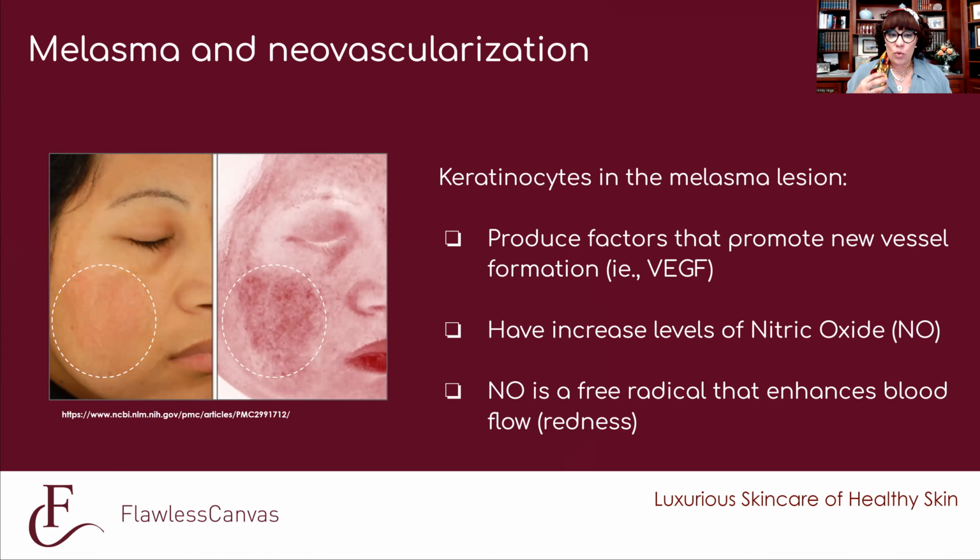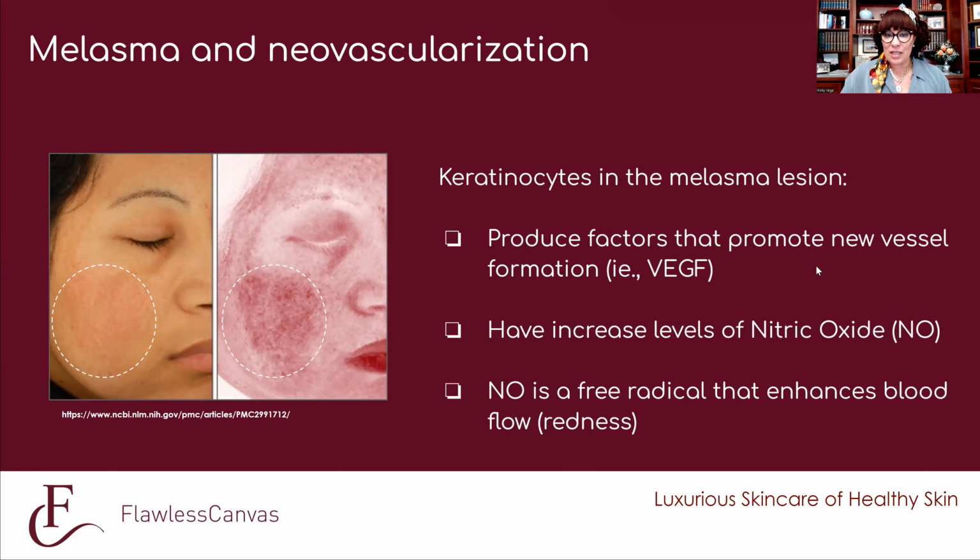So there are areas that, when you look using this camera, the VISIA camera, which allows you to see different types of colors in your skin, you can see that the dark color, the brown color, which is melanin, is overlapping almost perfectly with red color. And the reason is because that area is highly vascularized. So new vessels were formed to provide immune cells, to provide oxygen, to provide everything that area needs.